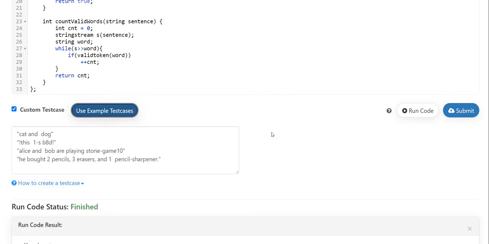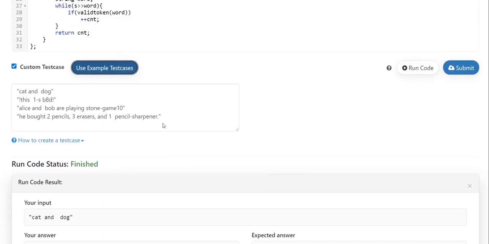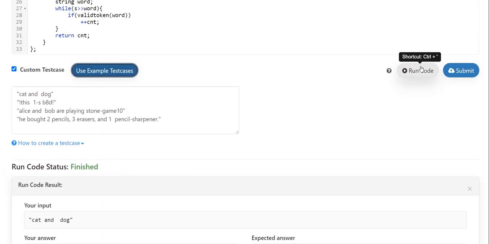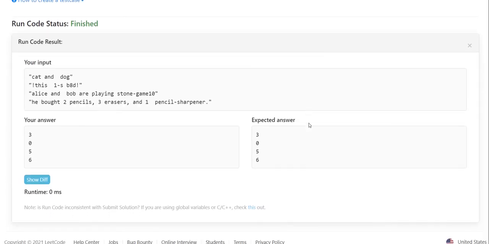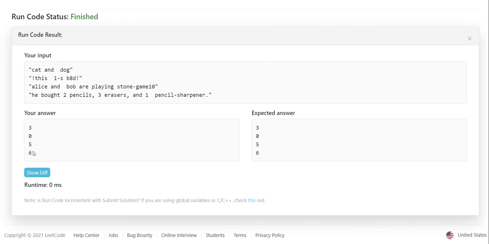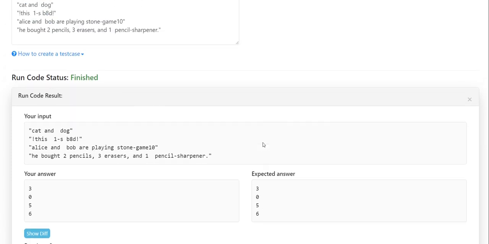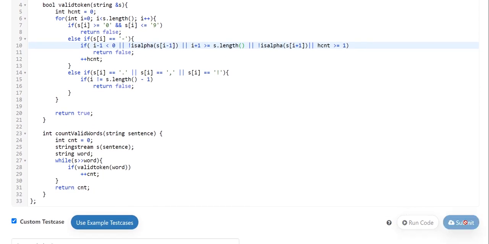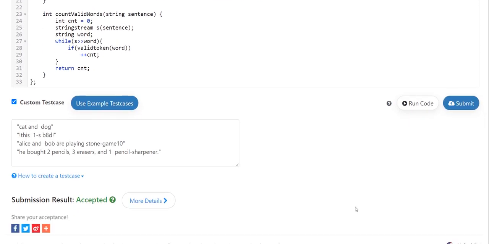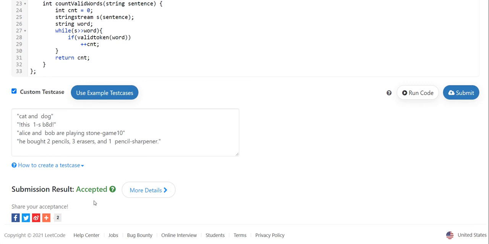Now just run for every example case. We see 3056 is our answer and the expected answer is also the same. So yeah, it got accepted.